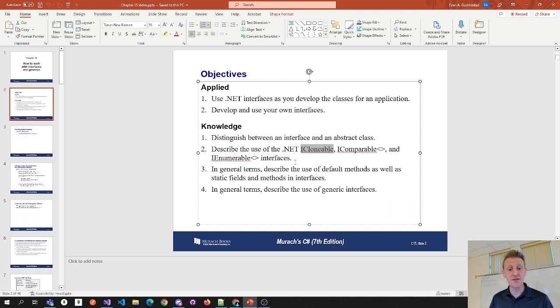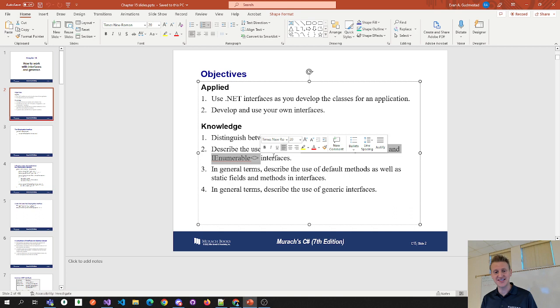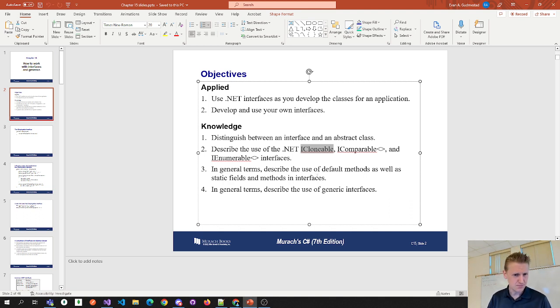And there are common interfaces built into C# that you can consider putting on your classes, IClonable being one of them. And that's just going to make sure that your classes have certain features that are normal to have.